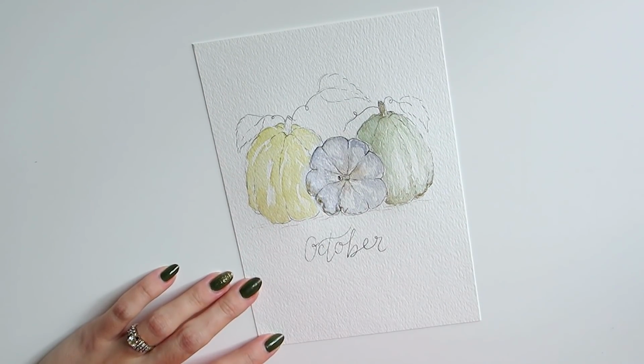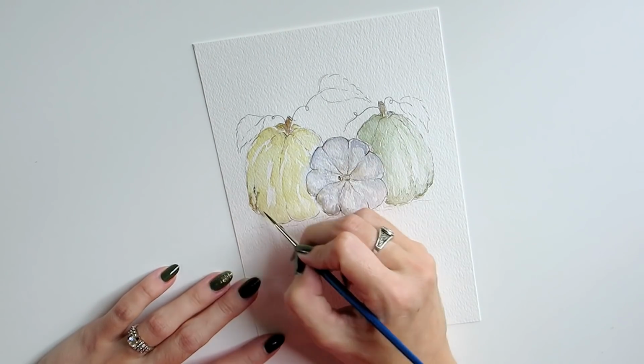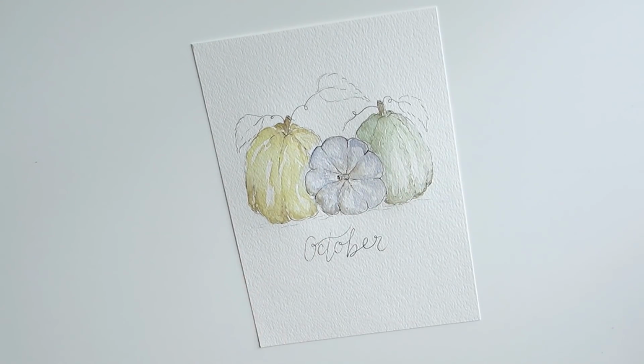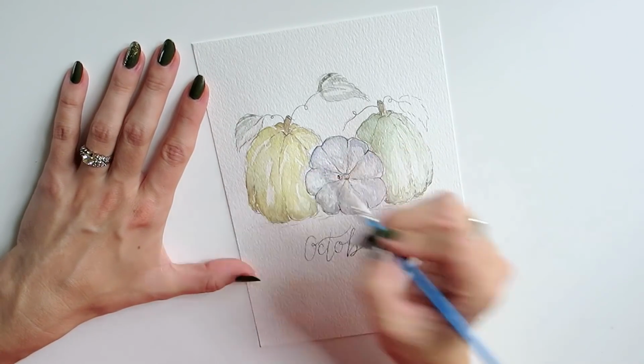And then I went in with a brown, which I think I also made because I don't have a brown, and I bled the color into certain parts of the pumpkins to give them a little bit of shadow and a little more life. And even watching this, I'm getting really excited. I absolutely love how this turned out.